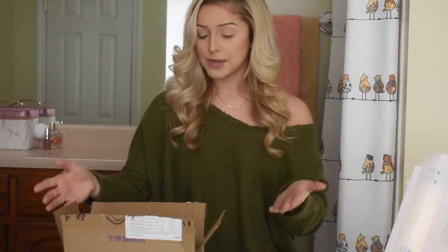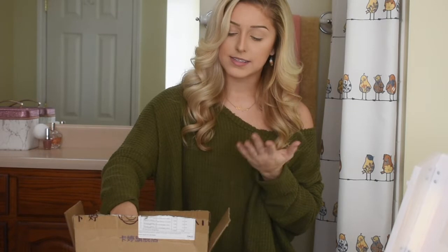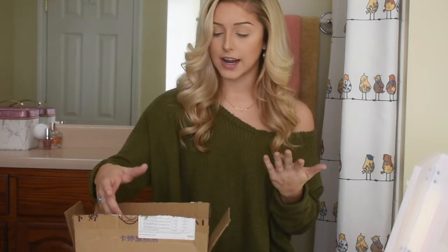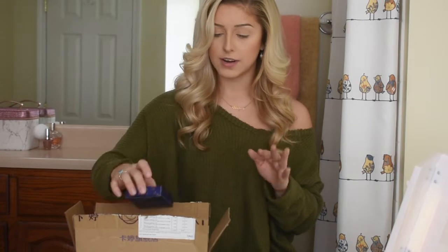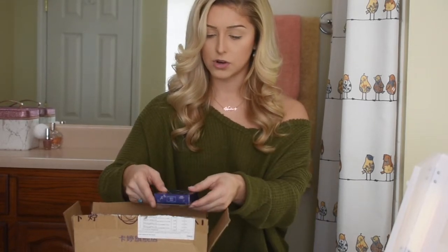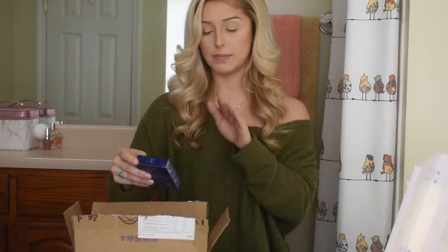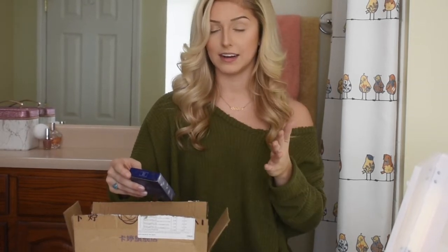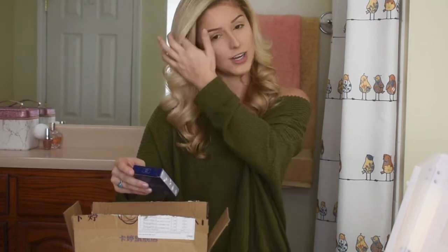So as we unbox these products, I'm going to pull them one by one out of the box, and I'm going to show you the packaging, which, just staring at it in the box, the packaging for these products in the box alone is beautiful. It's very colorful. There's a lot of gold on there. You have a very clear representation of the brand on the packaging. It's not in Chinese, it just says CATKIN, which I assume is because it doesn't have a translation. I'm not too sure on that. I don't know Chinese, like I said.